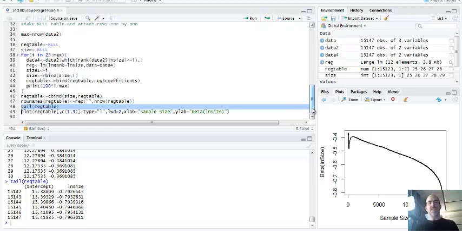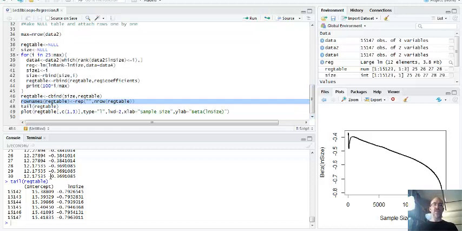So that's what the loop did. So again, I was able to plot all the way from 25 to the size of the sample. I got different coefficients. I take the coefficients, I make a table. And so this has all 15,000 coefficient estimates, and then I just pull out the coefficients I want, and then I'm able to plot them as a relationship between the sample size and the beta that I collect. So that's what I did.